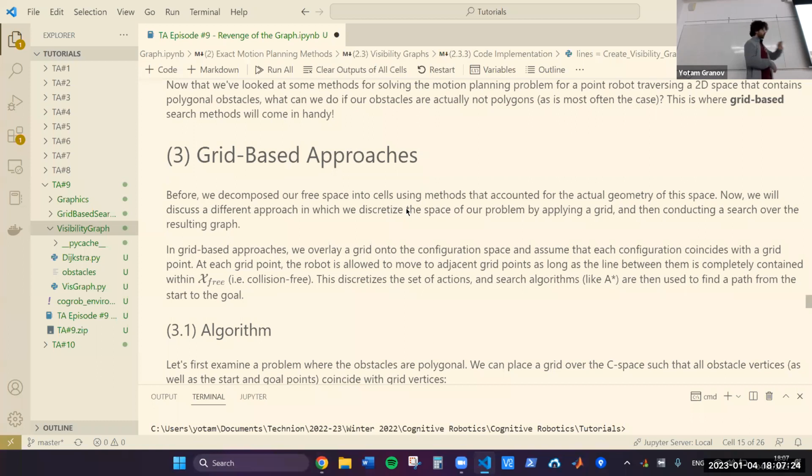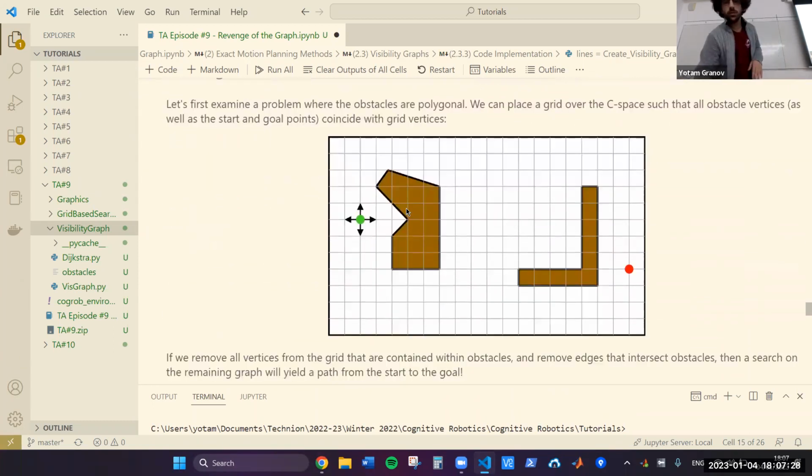So we'll ignore again the geometry of the free space. And what we're going to do is we're just going to put a grid over our C space. We're discretizing the C space and specifically the free space, such that it doesn't matter what the shape of the obstacles are. We can find some path between the start and the goal point along this grid. So I've put some C space here. I've added a grid of certain resolution. Resolution just means how fine, how small, or how big are the blocks in the grid.